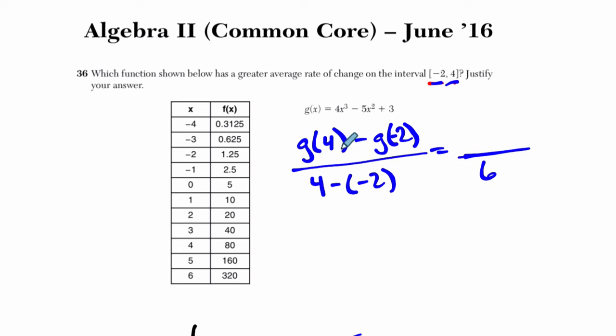g of 4 is 179, I did the calculations on that already, and then g of negative 2, make sure you get negative 49. When you enter that, be sure to enter negative 2 in parentheses when you're squaring it or cubing it. And that's going to get us our average rate of change of, if we set it in the calculator, we get 38. That's 38.